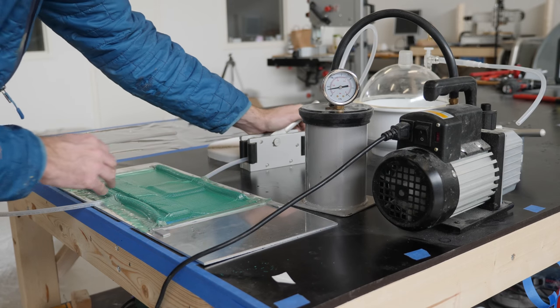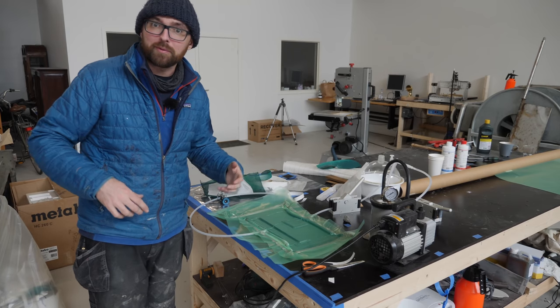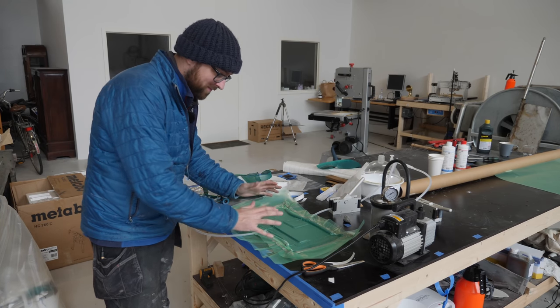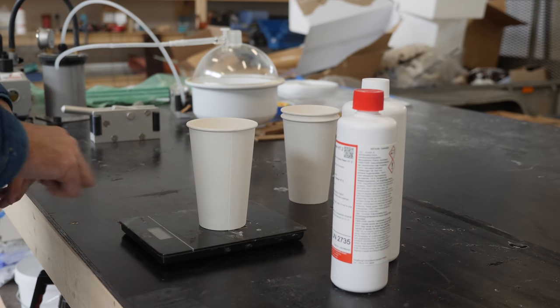Yep, there is some kind of leak in the bag. God dang it. I had quite the little leak finding session here. In the end, I ended up going with the nuclear option and just repacked everything. The good news is, this is now airtight. Let's get this show on the road and get some resin.